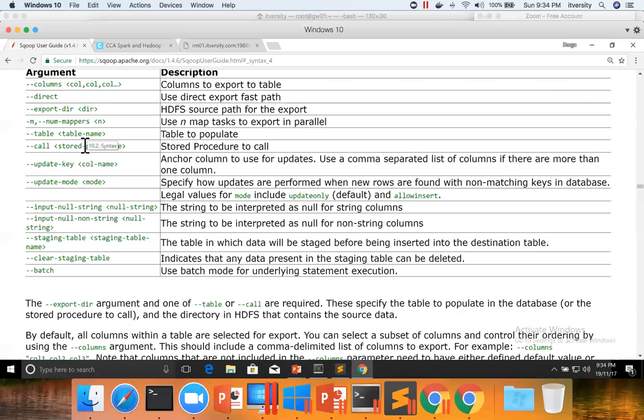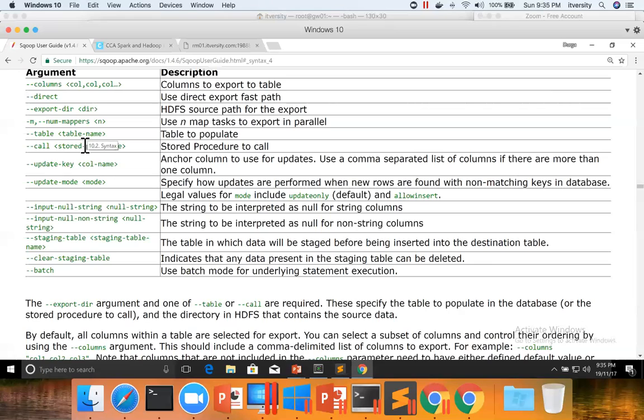Okay. From the project perspective, depending upon the target database you are writing into, it could be you who is working on the project who will take care of the stored procedure, or someone else will give you the specification. You just have to use it. It's not a big deal. That being said, now let us move on to updating the data.